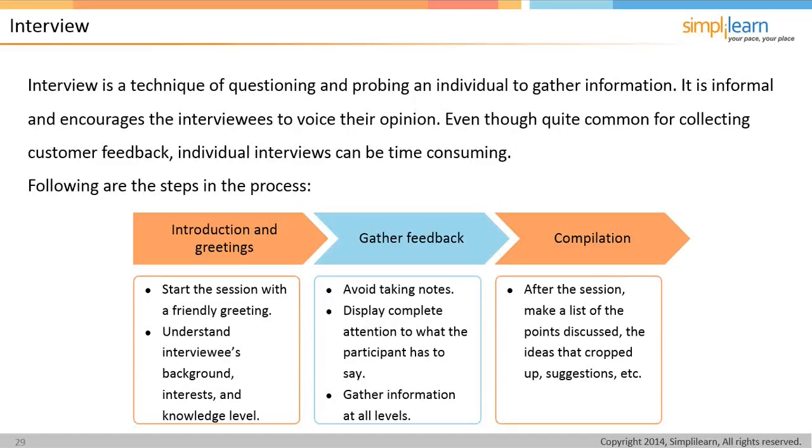So what I would typically do is I would have somebody with me that would sit off to the corner taking notes verbatim. So if the person I'm interviewing is saying, I'll use a technical term, "this sucks," again, that's a technical Six Sigma phrase, means bad, that's what they would write. They wouldn't put it in their own words. They would say exactly word for word what the customer or the person being interviewed said. So they'd capture the notes, and again, they would sit off to the side quietly.